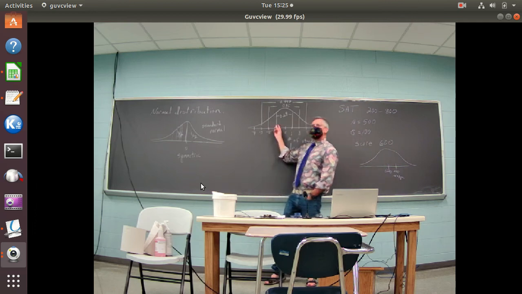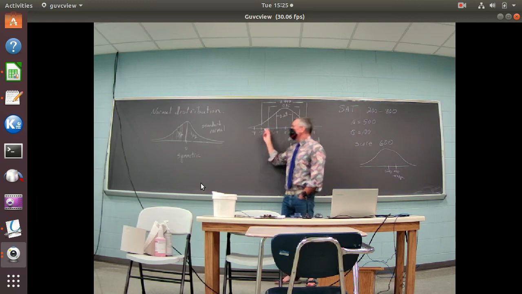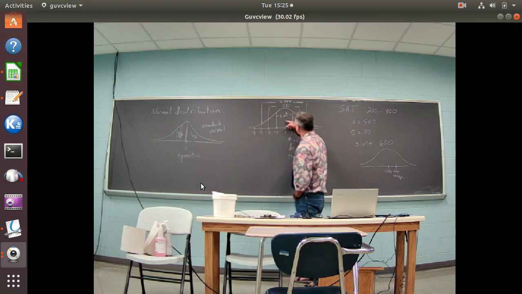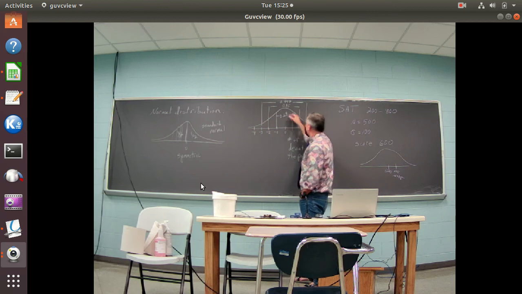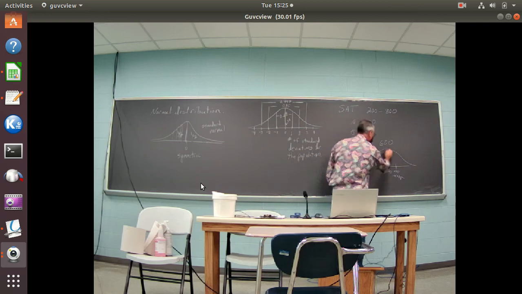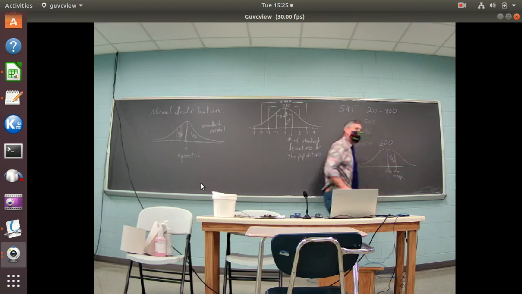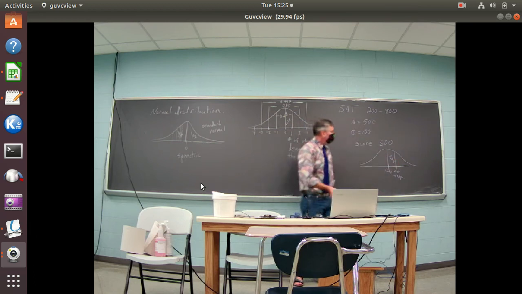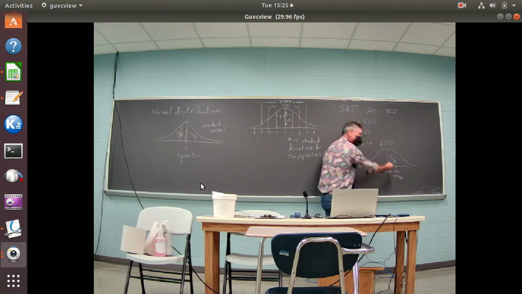And from this picture over here, I can come up with, really between the two pictures, how'd I do? Well, since this is symmetric, I could split that in half and say there's 0.34 on either side of the 0 there in the 1. So I know that in here was 0.34, or 34% of the population. And then over here, because it's symmetric, I know there's half the population over here.